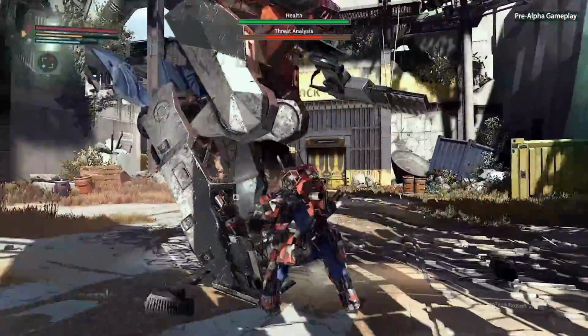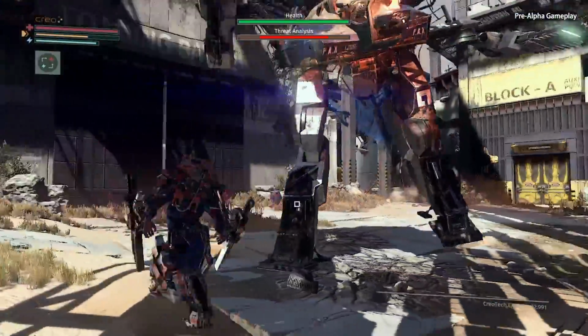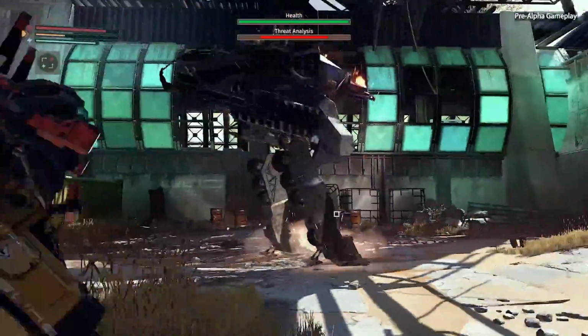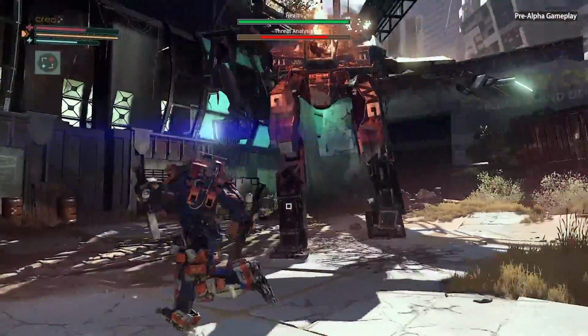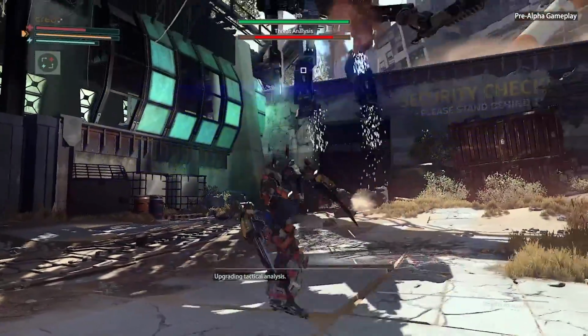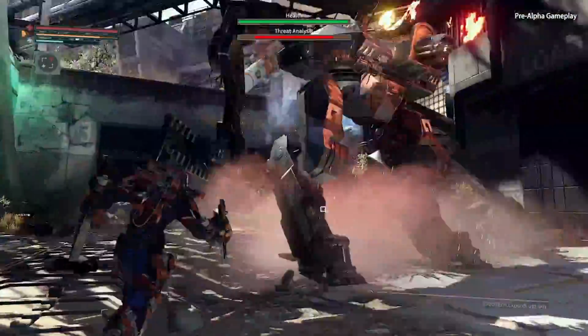Sebastian is assuming that we're not actually dealing damage to the boss's real health, but we are increasing the threat analysis meter, so I guess we should figure out what happens when the threat analysis is full.